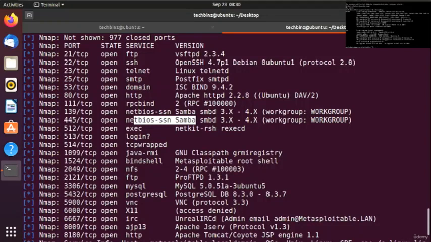In Windows, port 445 means EternalBlue, EternalRomance port. So this port has proven to be very successful against Windows 7 and Windows Server 2008 and so on.